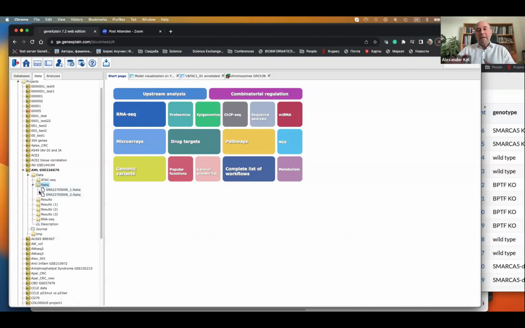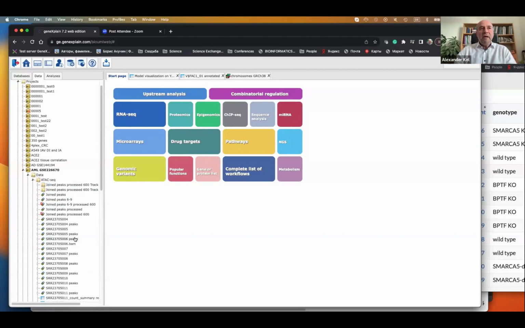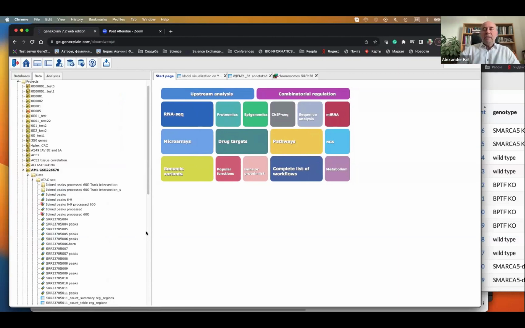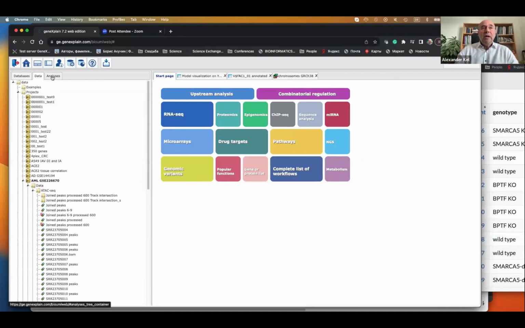All right, so we have those FASTQ files, and now there are a lot of pre-processing steps and also quality control. We will not do it because it's not the topic for today. I will just show you the final BAM files, which are produced by our tools when we map those FASTQ files on the genome.